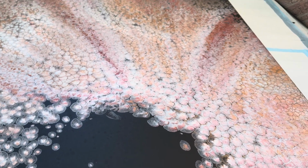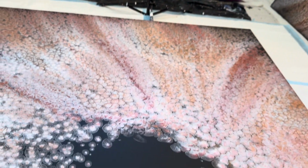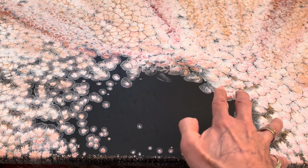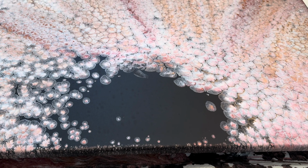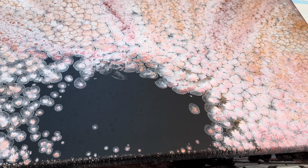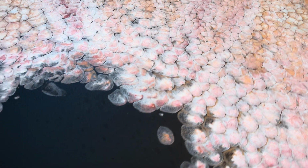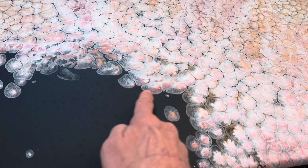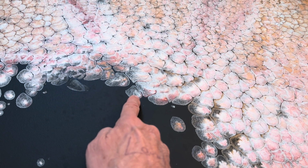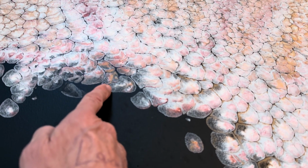Typically when I do that, like on some of these other paintings, it takes a lot longer because I have a bigger area to work with, but I don't have a lot to do here. I will probably dot through here to make these look more rounded, even though they are shaped a little bit differently. When I clean up here, sort of round off the edges, I may take part of this little part that's sticking out right there out.